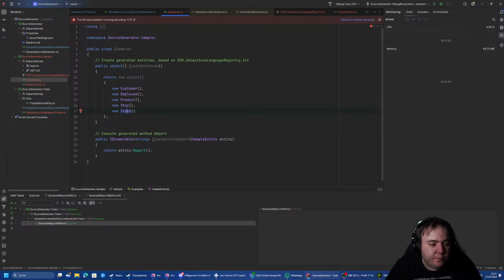So we have this example, which just takes all our generated code and then calls a report on it.